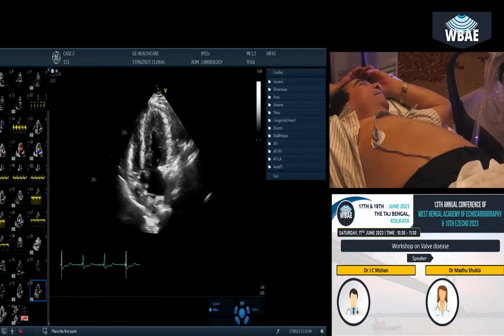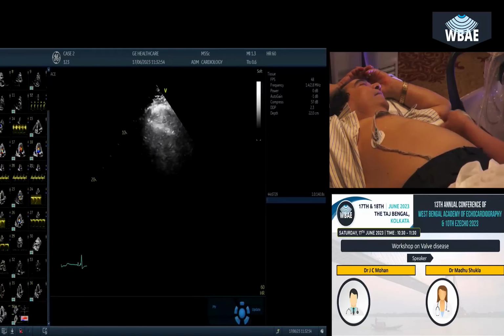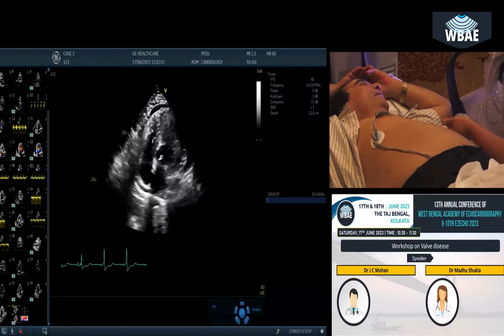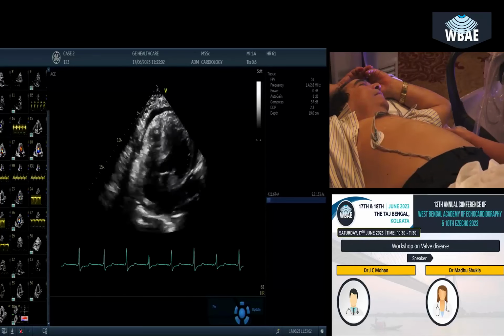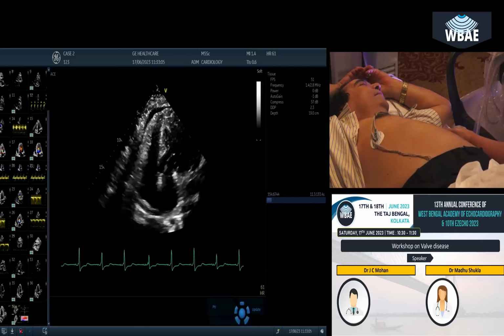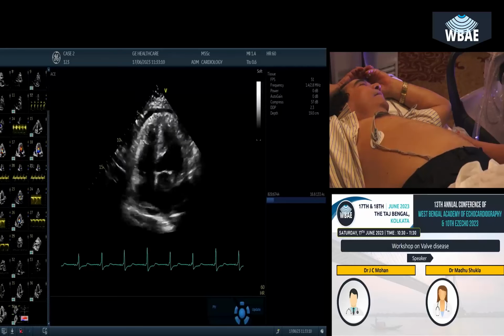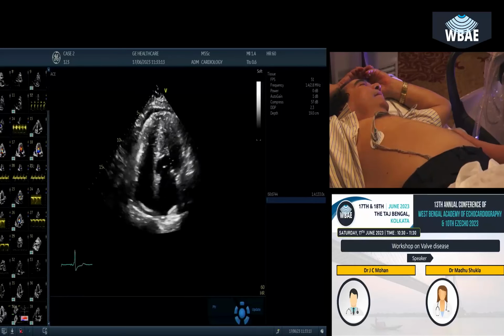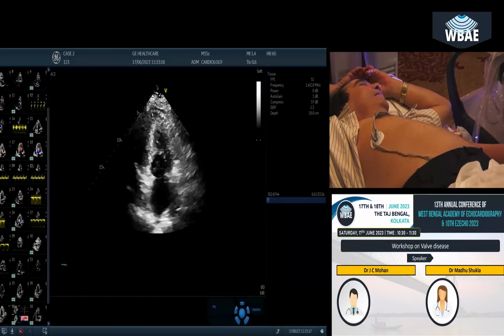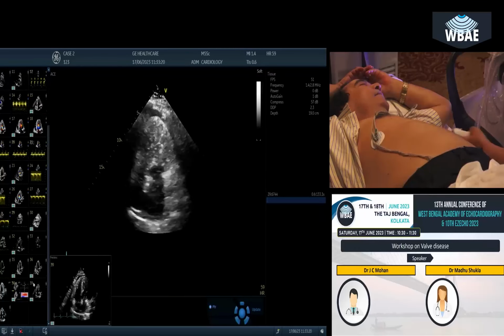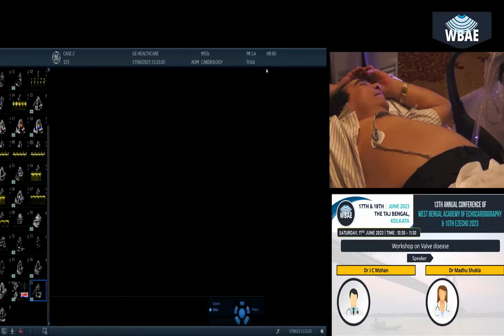Dr. Madhu, the last thing, LA strain, and then we are out. LA strains in amyloid are in the range of about 7-8, while in hypertrophic cardiomyopathy they are in the range of 15-16. So we will do LA strain to get some idea. The National Amyloid Center has not taken LA strain as one of the parameters, but there are data to suggest that typically in hypertrophic cardiomyopathy, LA strain is around 15. Can you use the same parameter software for LA strain? No, there is a dedicated LA strain now. Dedicated LA strain is available.